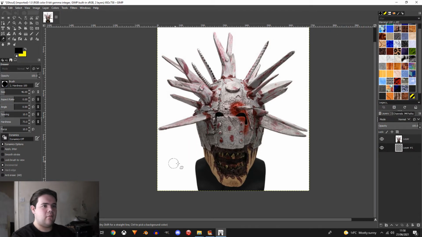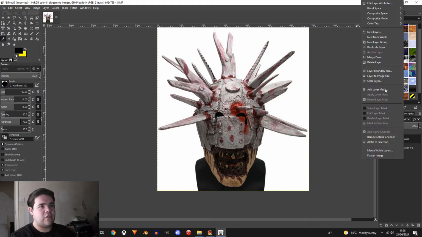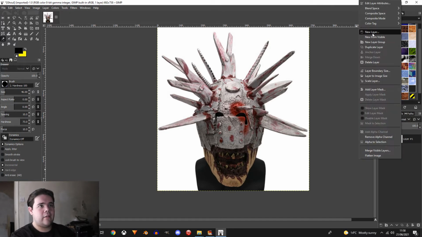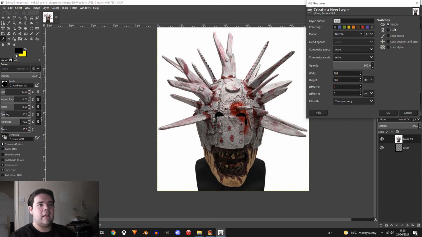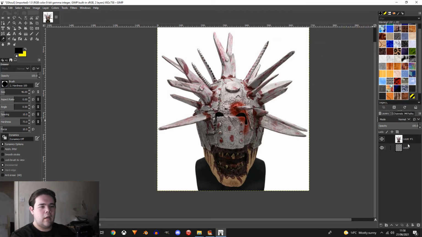The reason why it went yellow is because the secondary colour here is yellow, and it's something to do with the layer information. When I used the eraser tool, it assumed it had a yellow background. But all you've got to do, like I say, is merge down, right click, to new layer, OK. Make sure when you do to new layer, it is transparency. And so yeah, you have a transparent background to use.